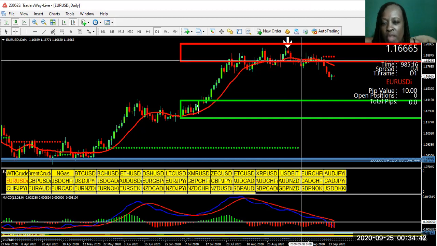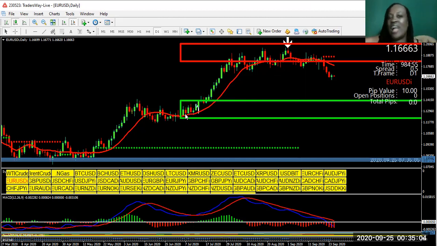Now, the expectation, provided, let's say you got it somewhere around the bottom of the zone, right? The expectation at this point right now is, what is that? 567 pips. That's the big move. Now, obviously, guys, price is not going to just drop 567 pips. That is the reason why on the lower time frame, you'll see a correction. It has to correct itself. But the overall move, that is the potential amount of pips that you're looking at on Euro USD. Okay, so let's drop down and let's see where it is going to be pulling back to.